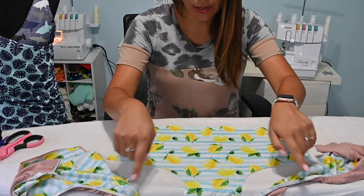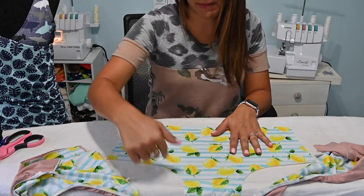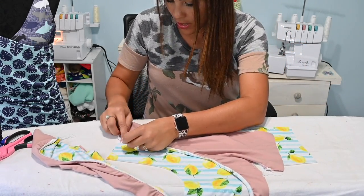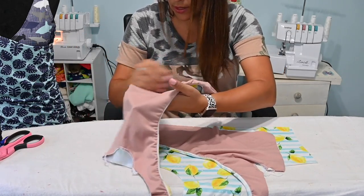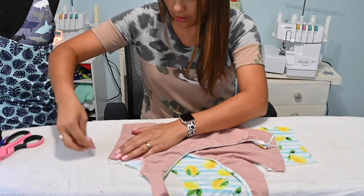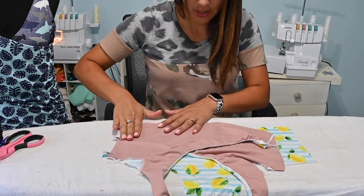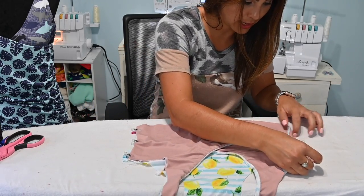All right, so now that our neckline is sewn, I'm putting my back outer right side up on my mat. My back liner is out of the way. I'm gonna grab my front and I'm going to do my crossover, put that on first. I've got my outer and my liner right on top, and then the other side right on top of it. And we're gonna baste those together. So put in a basting stitch right here so they don't move.